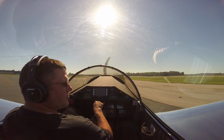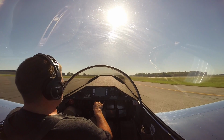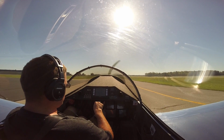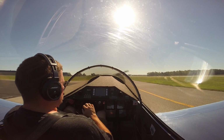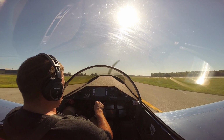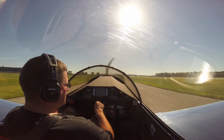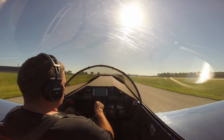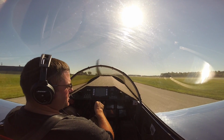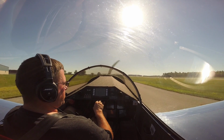Alright, so we're going to taxi out to runway 27. Altimeter set in, winds are still mostly light, and they're going right down the runway. As we taxi out, let's talk real quick about takeoff power application. Again, 40 inches of manifold pressure is going to be the maximum allowable for takeoff. That is your takeoff power setting. And the engine and turbo can produce more than that.